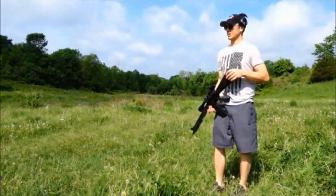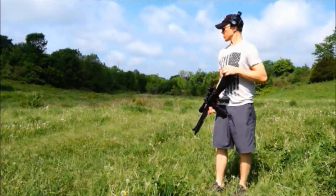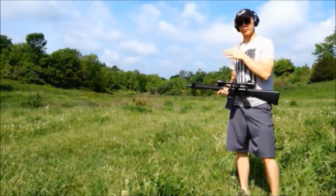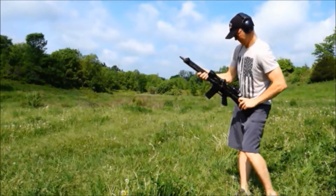Okay, we're ready to get this test started. I'm going to turn on the camera downrange so we can get some real-time video of bullets striking the target. We're going to shoot four rounds with nothing on the barrel, four rounds with a suppressor on the barrel, and four rounds with a crooked suppressor.